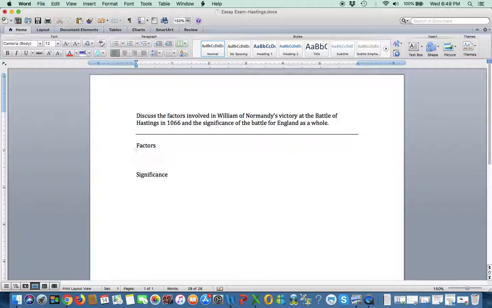And now what I'm going to do is outline my essay because, again, we are on a time limit, and I will not have time, as I would with a take-home essay, to go back and add things that I missed or rearrange my structure. So I want to make sure from the start that I really know what I'm going to hit and in what order.